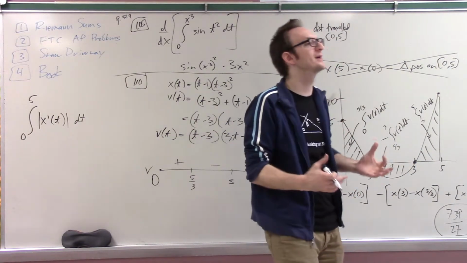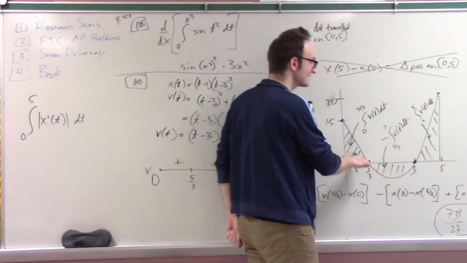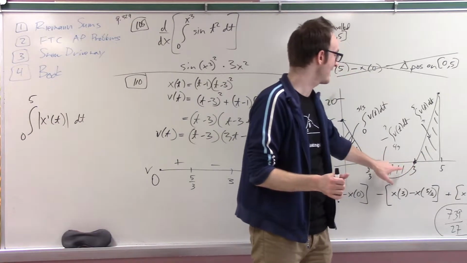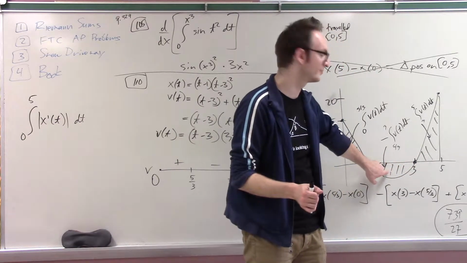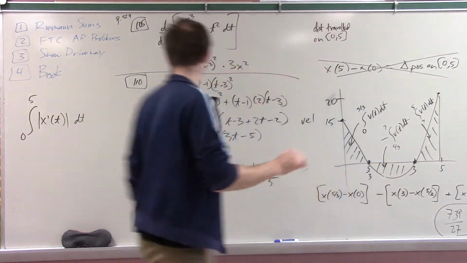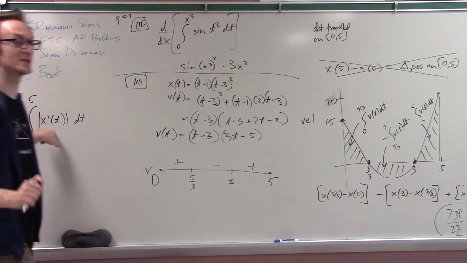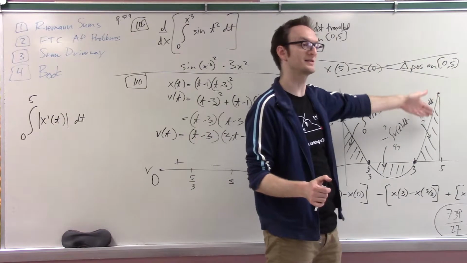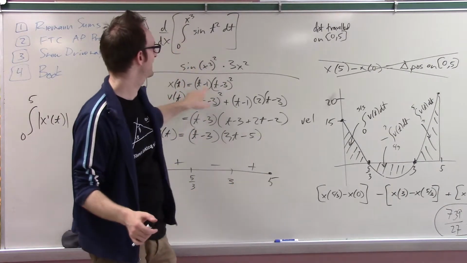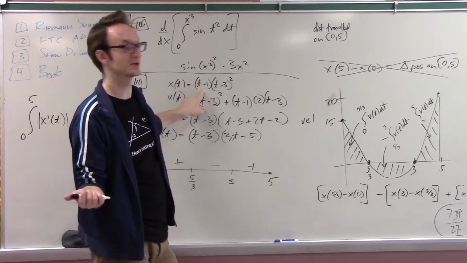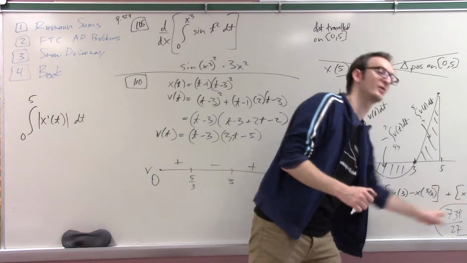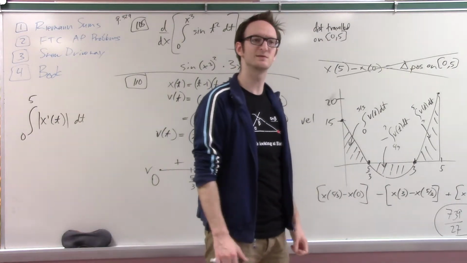There's sort of 3 different ways of thinking about it. You can take the positive integral under the velocity curve, and then take the negative area under the velocity curve and flip the sign so that it all becomes positive. Or you could just construct the speed function, which is just the absolute value of velocity, and then take the straight integral. Or you could just anti-differentiate, get the position function, well in this case they gave it to you initially, and then just do this. But this is, via the fundamental theorem of calculus, exactly what you are doing when you are doing the integrals. You guys with me? It's all supposed to come together.